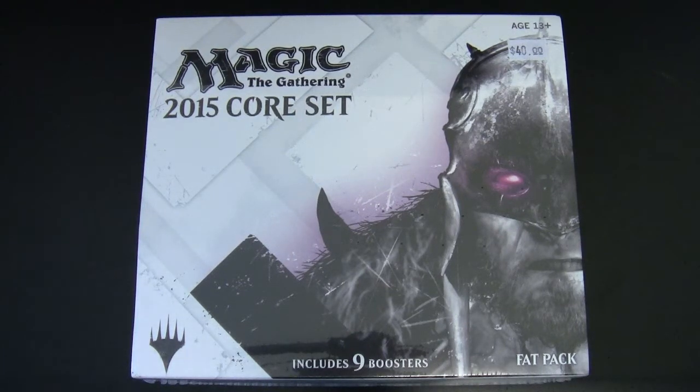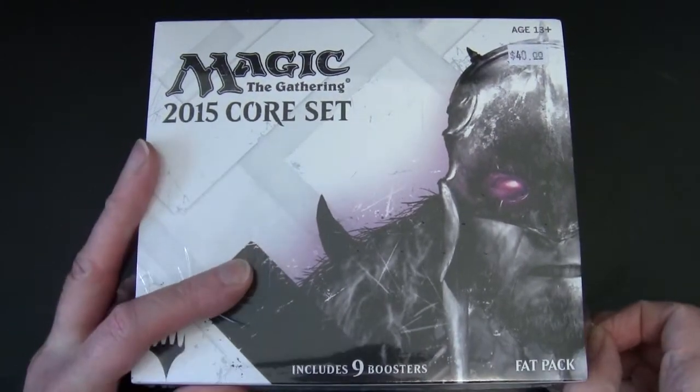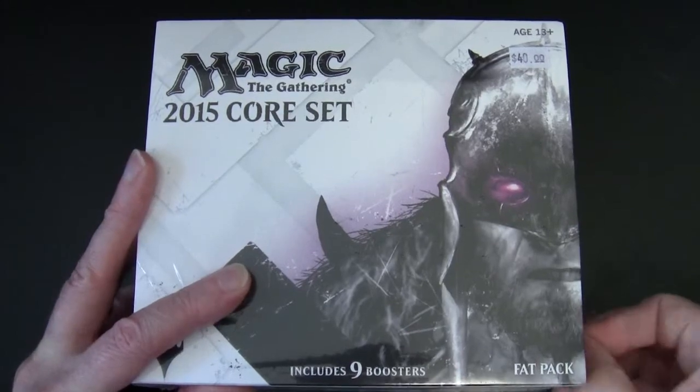So yesterday saw the release of the new core set, M15, Magic 2015. So we're going to do a fat pack unboxing. This one I picked up from a local game store in Halifax called Games People Play.